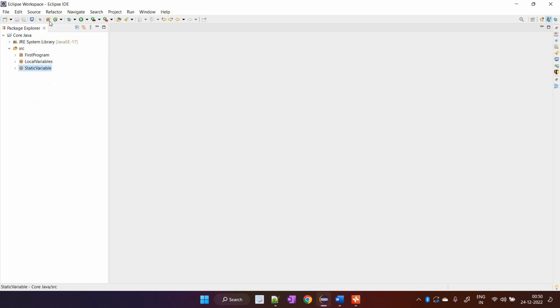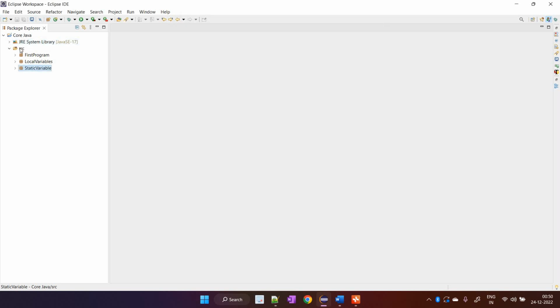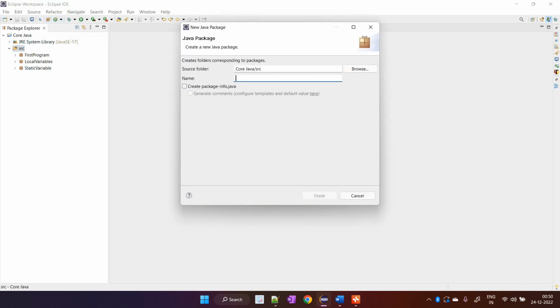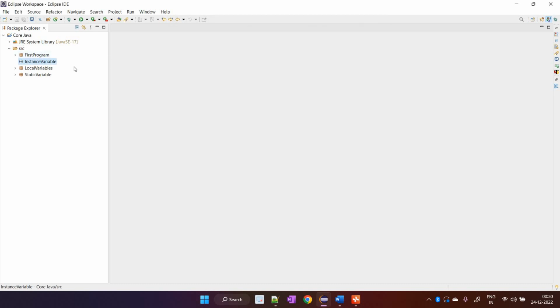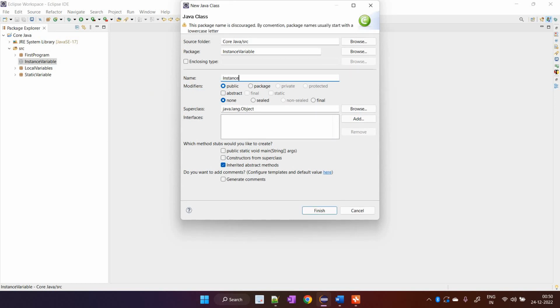Okay, I'll create a package, not here at the src level. I'll just create a package called instance variable. Now after this, in instance variable, I'm just going to create one class. Good.